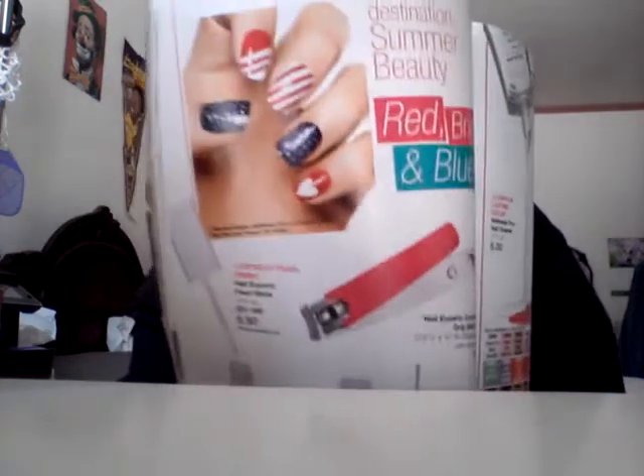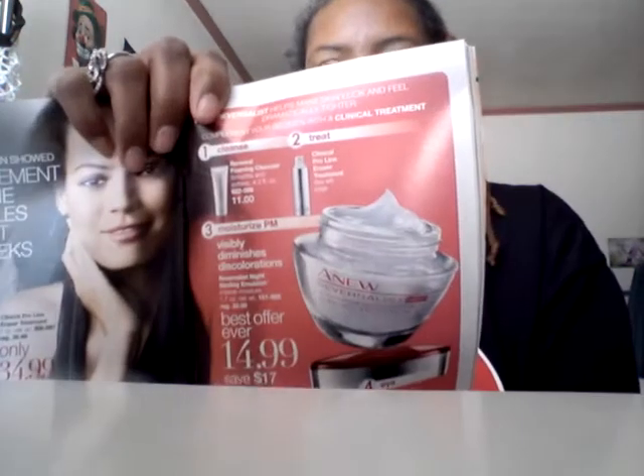I try not to go through every single thing, but we also have some Nail Experts Pearl Shine and a grip nail clipper. Right now, any of the nail polish 12-day lasting color is any two for $6.99 — that's definitely a great deal. Every campaign I try to get one or two nail polishes. We have the renewing cleanser and the one that visibly diminishes discolorations, on sale now from $14.99 — usually $32.